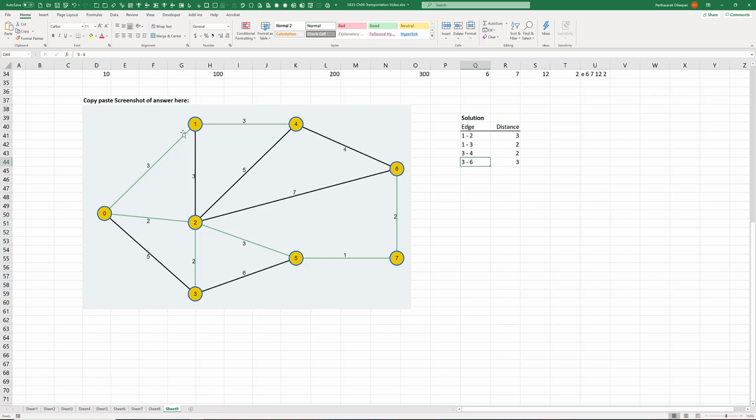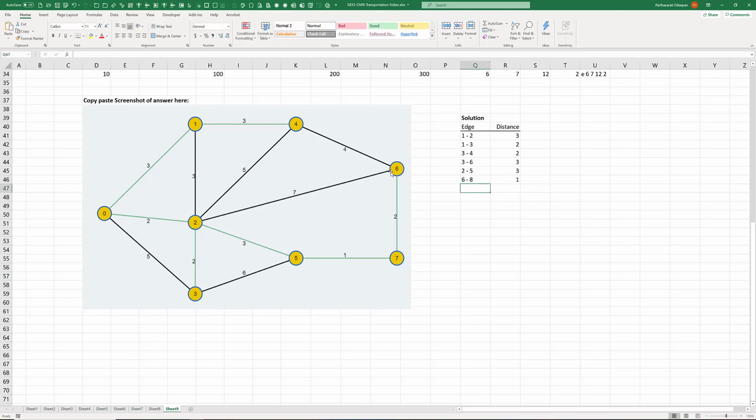Okay. Then here we have 2 to 5. I should have done that first. 2 to 5 is 3. That's done. Okay, so now 3 to 6 is done. Now 6 to 8 is 1.